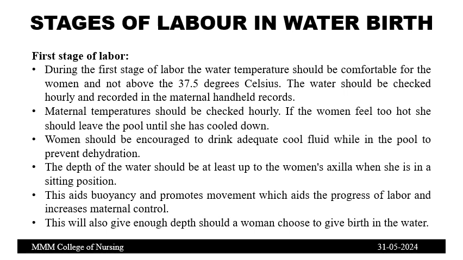Women should be encouraged to drink adequate cool fluid while inside the pool to prevent dehydration. The depth of the water should be at least up to the woman's axilla when she is in a sitting position. This aids buoyancy and promotes movement, which aids the progress of labor and increases maternal control. This will also give enough depth should a woman choose to give birth in the water.